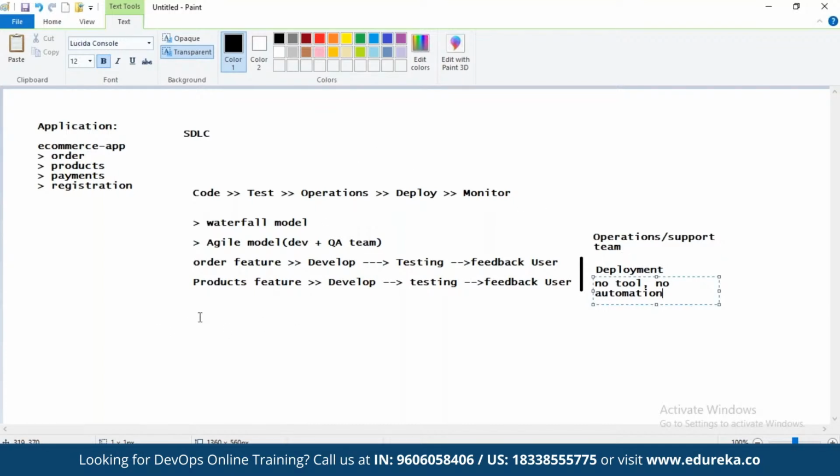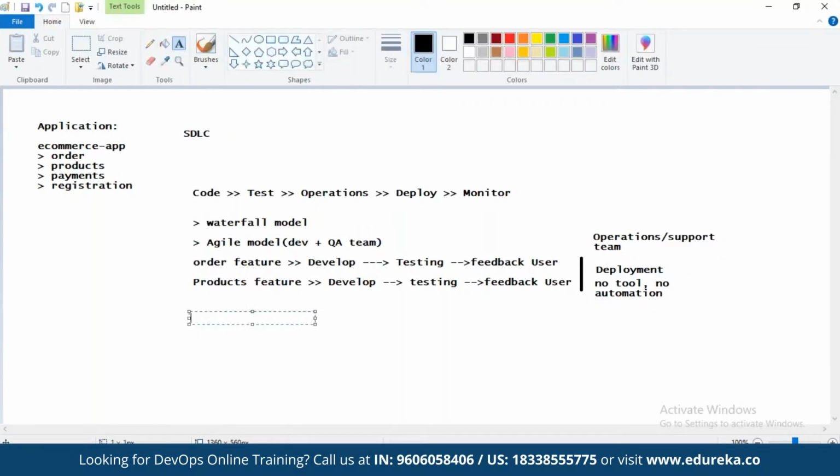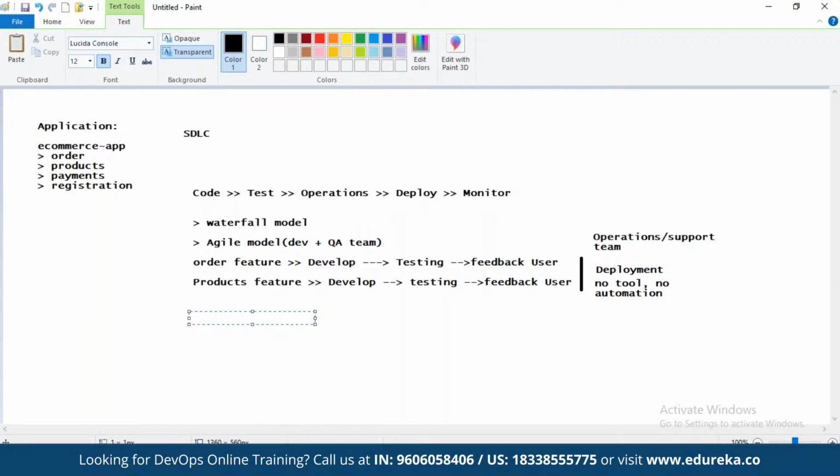So then, friends, DevOps came into the picture. With DevOps, we are not making any changes in the current project. With this session, I want you to ensure this particular line is clear to you: DevOps is not one single tool, friends. It is not one single technology.